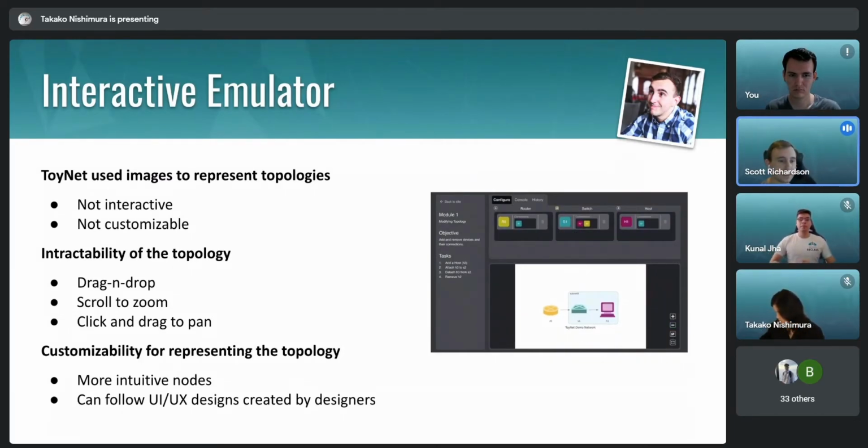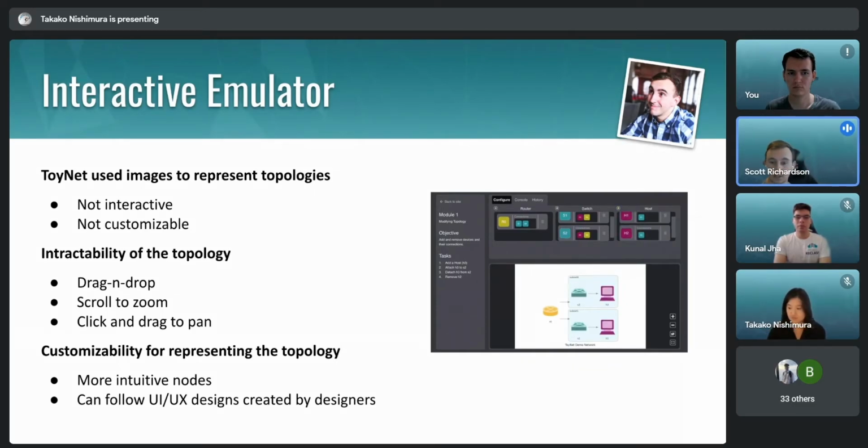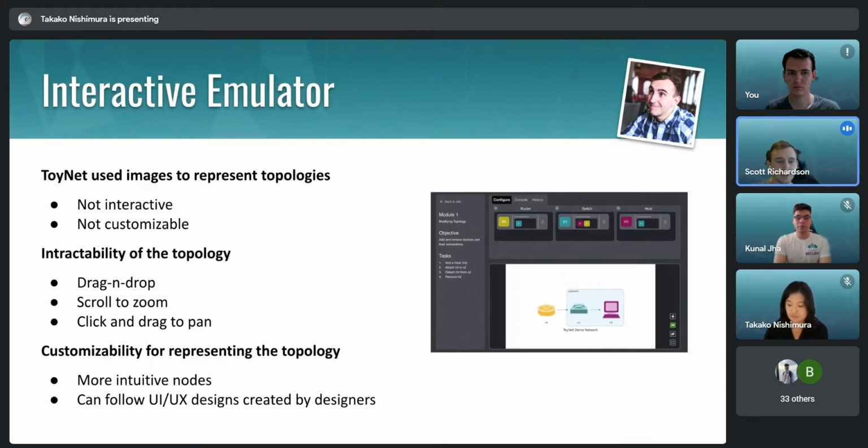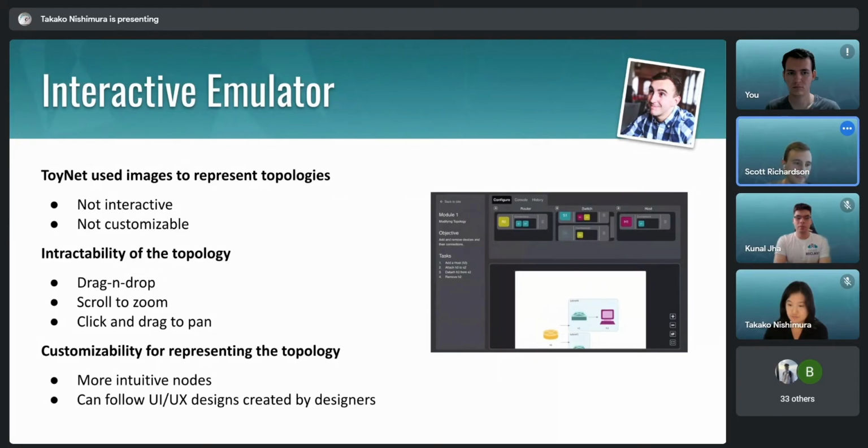Now, that image wasn't very customizable. We also couldn't interact with it. And so we wanted a way that we could change the colors of it. We also wanted to get rid of that white background there because it just didn't fit the theme of our application. And we also wanted to be able to click and drag those different nodes like our host, our switch, and our routers.